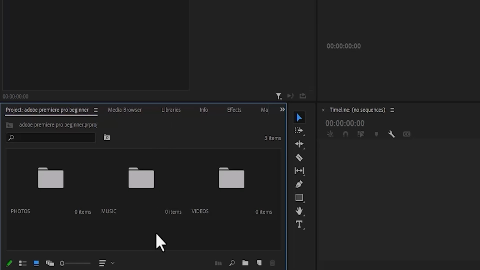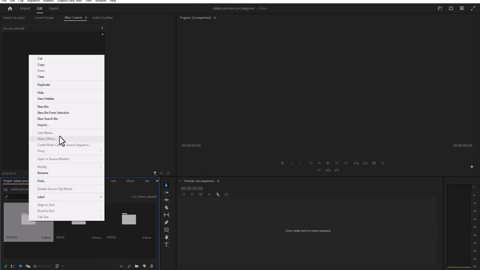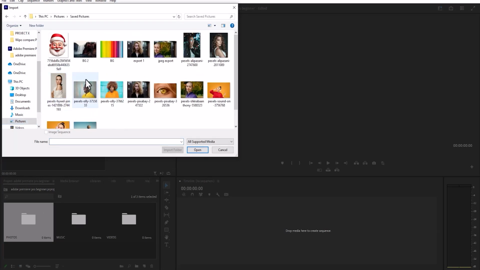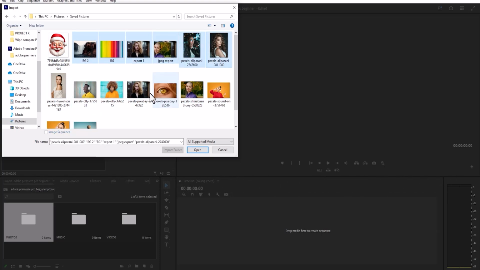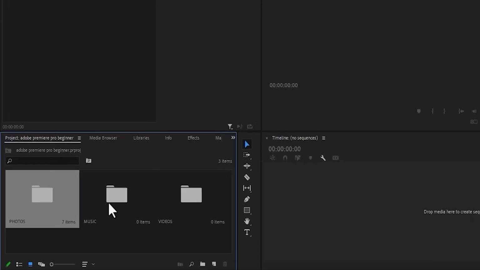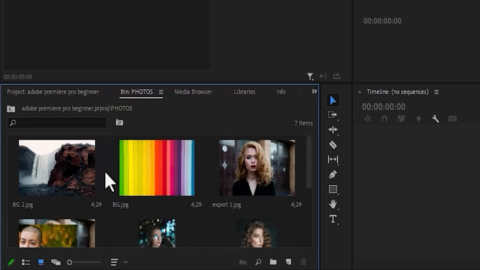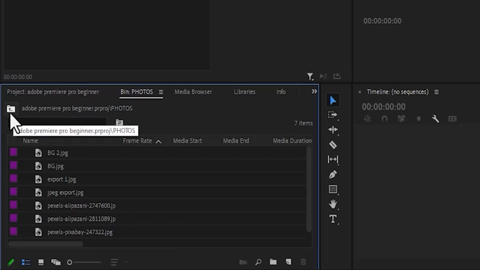Now you can import media types into your bin based on the type of bin. For example, I can select this photo bin over here, right-click and scroll up and select Import. And now under my Pictures folder over here, I can go to Saved Pictures and either hit Ctrl+A to select all, or I can hold down the Ctrl key and select specific images that I would like to import into Premiere Pro and hit Open. And as you can see, we now have 7 items listed here under Photos. If I double tap on this bin, I can see the 7 items. I could also change it to the list view and we can see all the pictures.